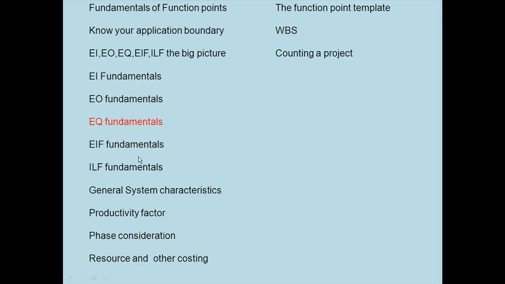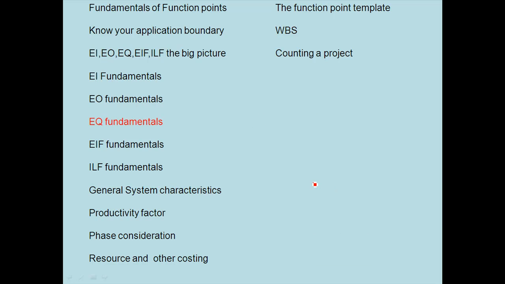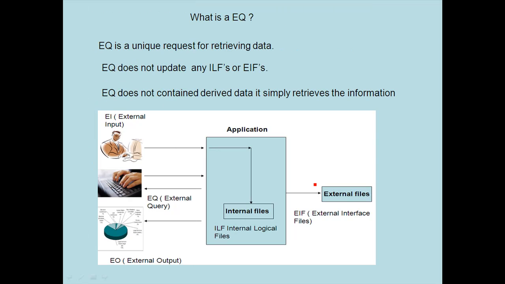Now that we have understood the two important fundamentals, EI and EO, let's try to understand the third important aspect of function point, that is EQ, external queries. Basically, external queries are unique requests for retrieving data. One of the important aspects of an external query is that it does not update any ILFs or EIFs.